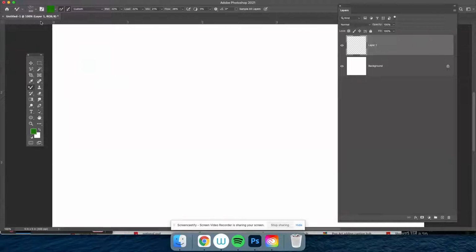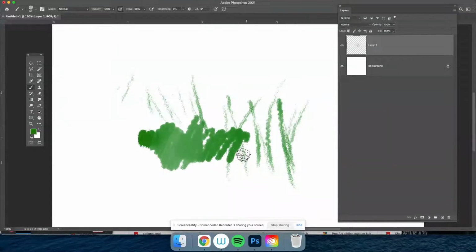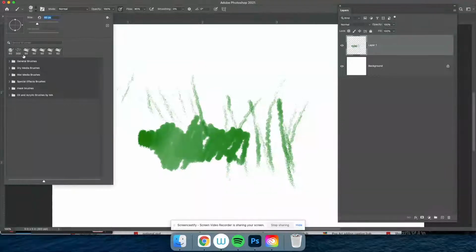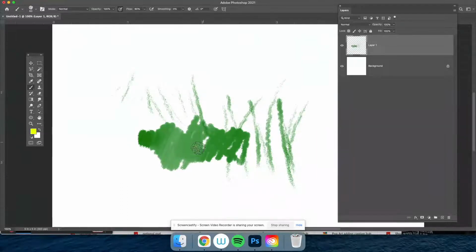All right. So, in summary, I could spend the entire period today on this demonstration while everyone falls asleep, or I can just summarize a couple of things. B is the hotkey for the brush tool. The top one is just a plain old brush tool. Click that little fan-looking bullseye, fly swatter, whatever you want to call it, and that will help you control. Oh, look at that. Look at how cool that is. I don't even know what brush I'm on right now. I'm on the regular brush tool. Look at this. I don't even know what I'm on, but this is so cool. The brush tool with the fly swatter.